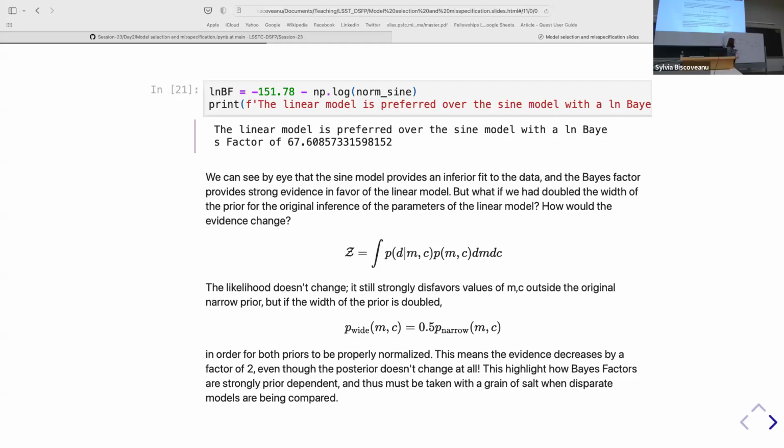Exactly. So the value of your prior has doubled. So this has doubled. And so the value of your evidence integral, which is the integral of this numerator, is also going to double. So this tells us, one, that Bayes factors are a little bit arbitrary. So you have to take them with a grain of salt, right? You're getting identical posteriors for two different prior choices, but you're getting Bayes factors that differ by a factor of 2.